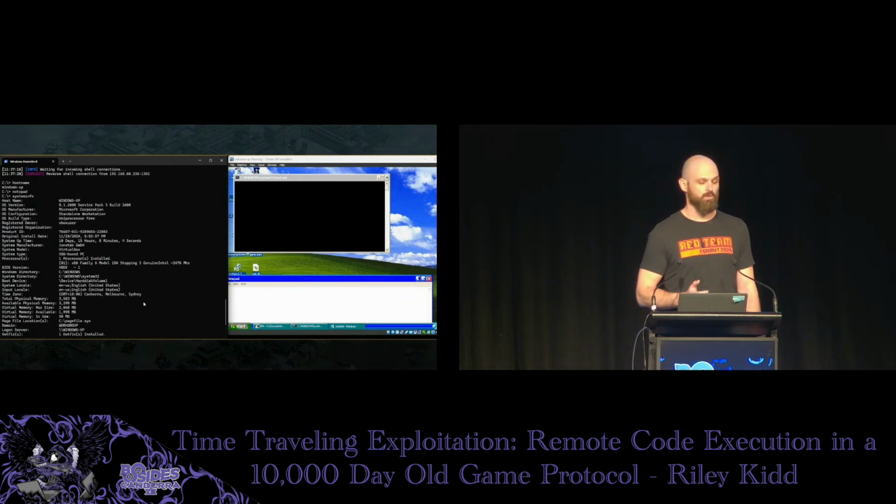And a cleaner exploit would be to fix up the game, hide the command window, and continue execution of the game without crashing. But I didn't want to go into that.